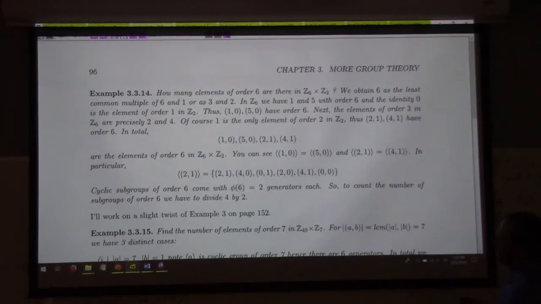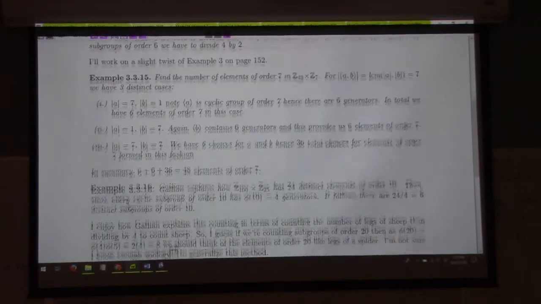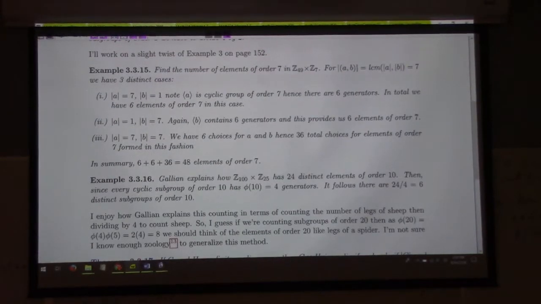And so here I look at, for example, how to find elements of order 6 in Z6 cross Z2, right? So what are your choices? You can have order 6 in the first one, order 1 or 2 in the second one, right? Or you can have order 3 over here and order 2 over there. There are 2 different ways of reaching least common multiple of 6. The next example is a little bit more exciting. Anyway, we'll talk more about these in the help session.